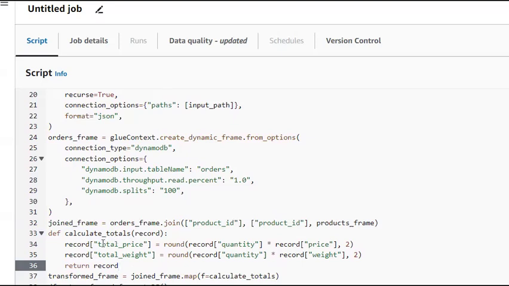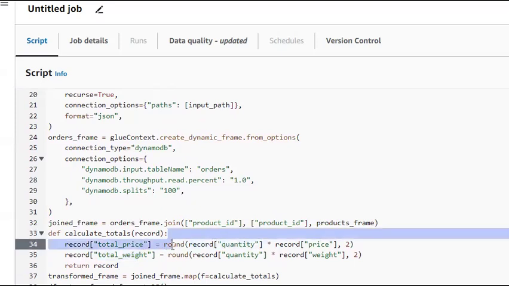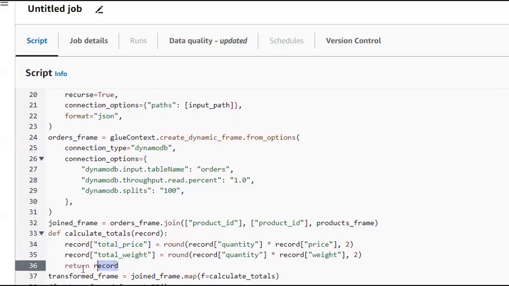Then it calculates the total price and total weight, and appends those two results to my record. The equal to symbol indicates assignment. Then it returns the same record, which means it stores into the transformed frame. So you can simply assume it's a transformation under my ETL job.